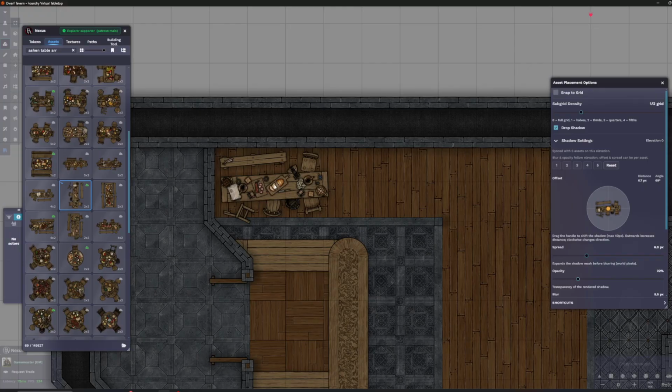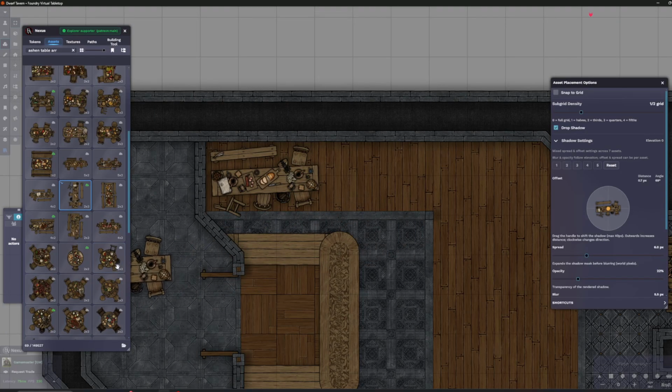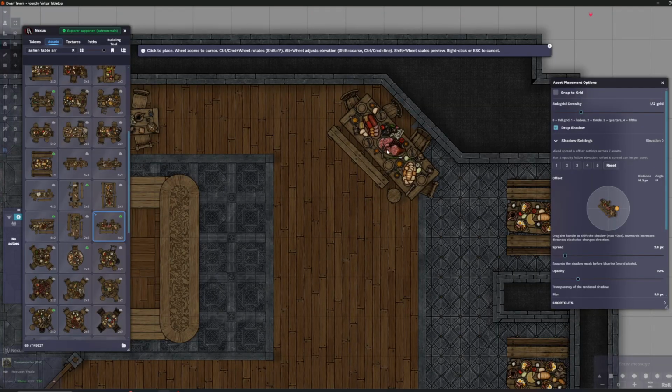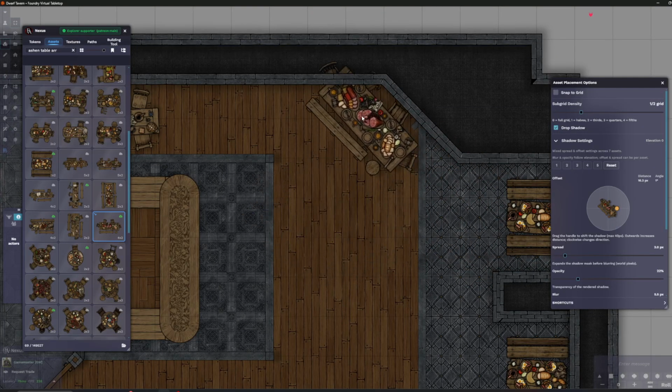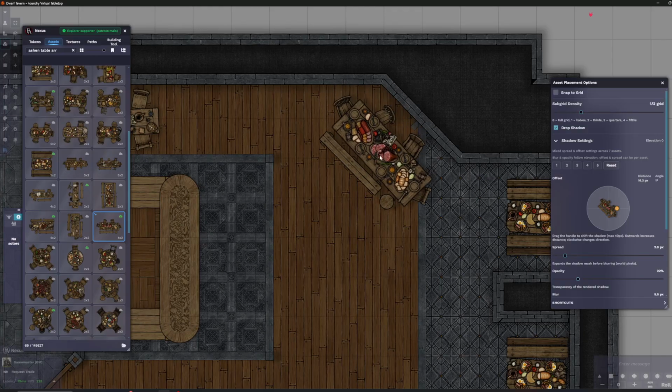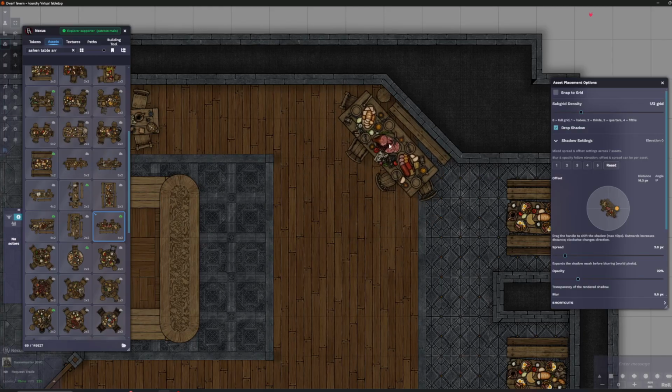Set a big table back here. Maybe that's like the party area. Another table there, and I did just notice there's a piece of flooring that's screwed up right there, but we'll come back for that, or we can just hide it like that.